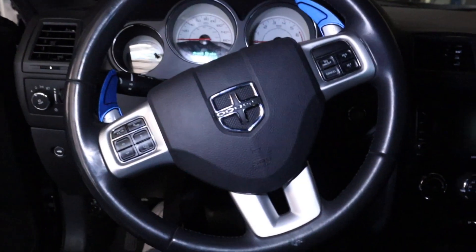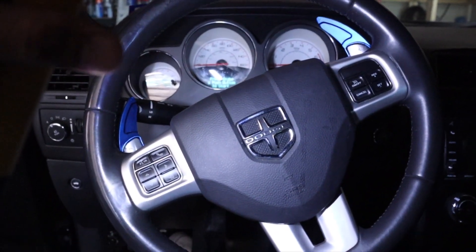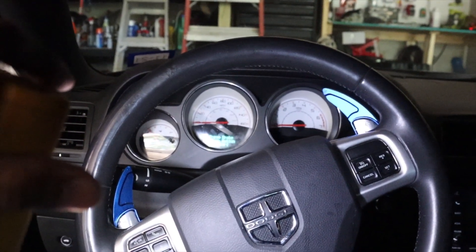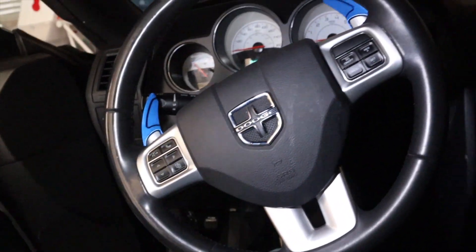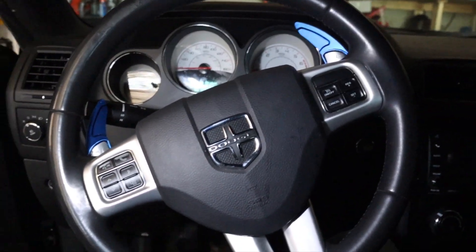So I decided, you know what, I'm just gonna take off the old steering wheel and redesign it into what I want. I got 5% tint all the way around so it's super dark in here, so I went and got a light to hopefully save the quality of the video and show you guys what I'm actually working with. Here's the steering wheel — next up is definitely getting rid of those gauges, those gauges are so ugly. I already put paddle shifter extensions on it so it looks a little bit better.